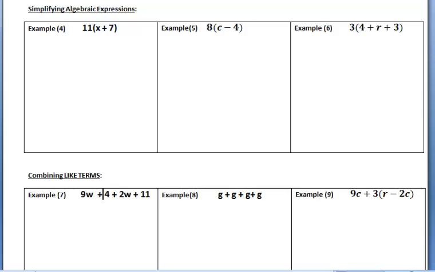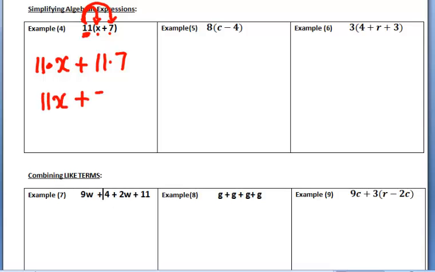Okay, using the distributive property for algebraic expressions. Now, again, remember, we are multiplying everything that is outside the parentheses with every term inside the parentheses. So I'm going to distribute the 11 with the x. See how my arrow shows it? And then the 11 with the 7 also. I'm going to rewrite it as 11 times x plus 11 times 7. Now, we know that 11 times x is 11x plus 11 times 7 is 77.